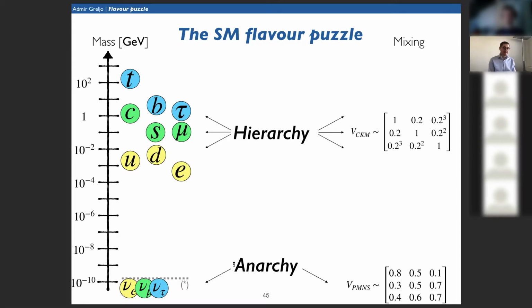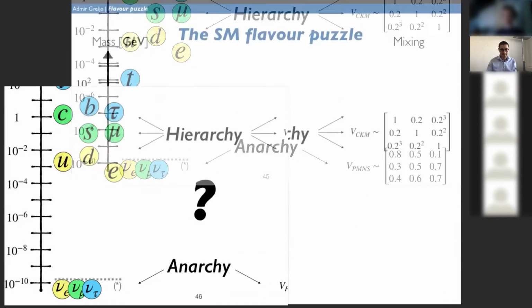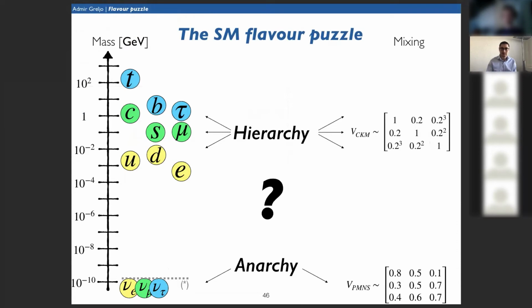In the neutrino sector, we haven't measured all flavor parameters. We have measured two mass differences. We don't even know the absolute neutrino mass scale. We only know the two mass differences, and we know three mixing angles. We haven't seen any CP violating phase. So this is a big puzzle, the standard model flavor puzzle: why these parameters are as they are. And to many people, this points to the existence of some extension of the standard model, which explains it.